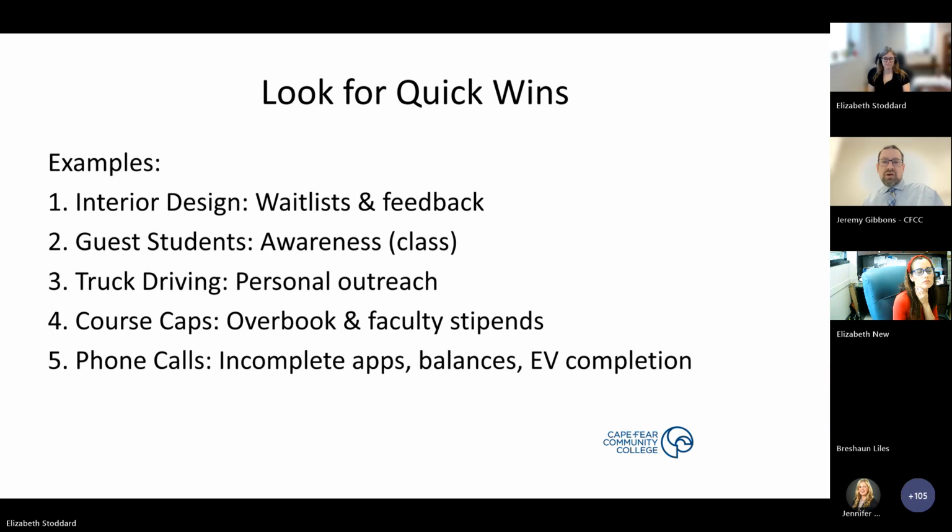So audience, if you can maybe put in the chat, briefly, what are some quick wins that you've seen on your campus just to share with your colleagues? Folks might copy and paste for their notes. What are some things that you're doing on the daily that you have found to move that needle that maybe weren't part of a plan?